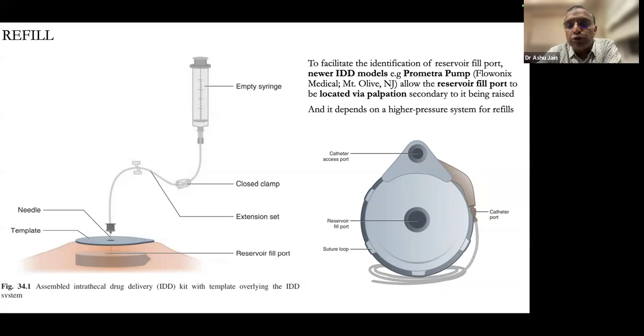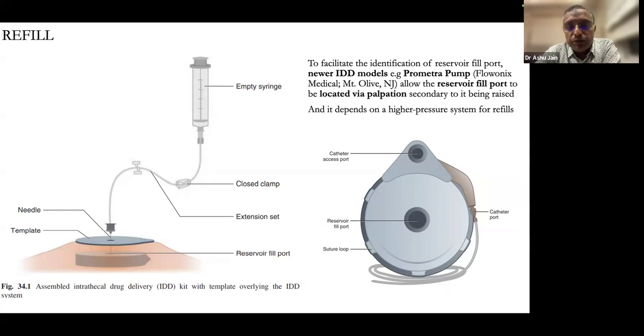And the needle should also be a hypodermic needle. You can't puncture the membrane with a sharp bevel needle, because it can cut the membrane, and you can land into failure. The drug will come out because it is under high pressure. So your needle should always be a hypodermic needle.